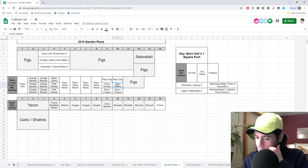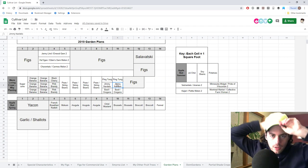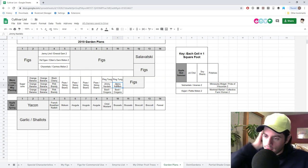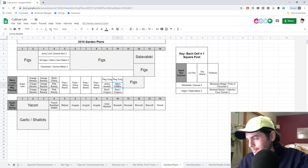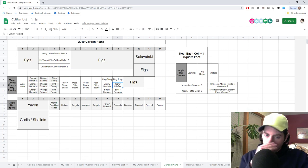So I do need basil though. Basil is like a must for so many different things, especially the tomato sauce that I'm going to be making again this year. The sauce is a must. Gotta have my own tomato sauce every year. The orange banana tomato makes an incredible sauce. It's a wonderful tomato.